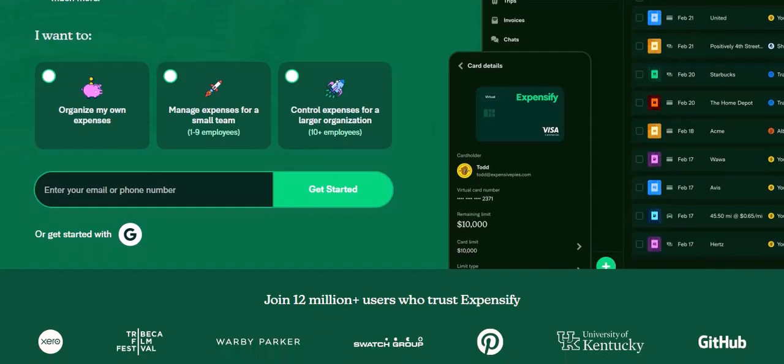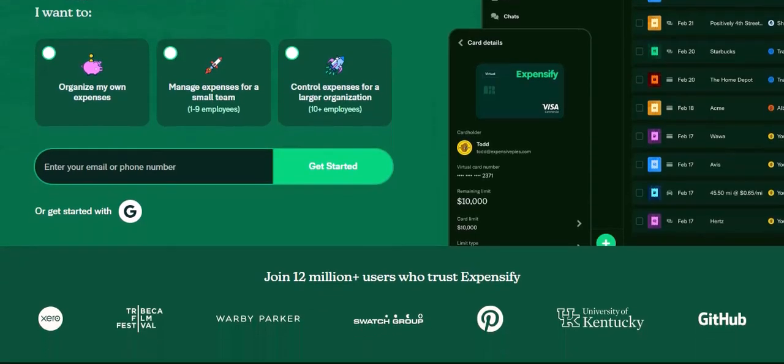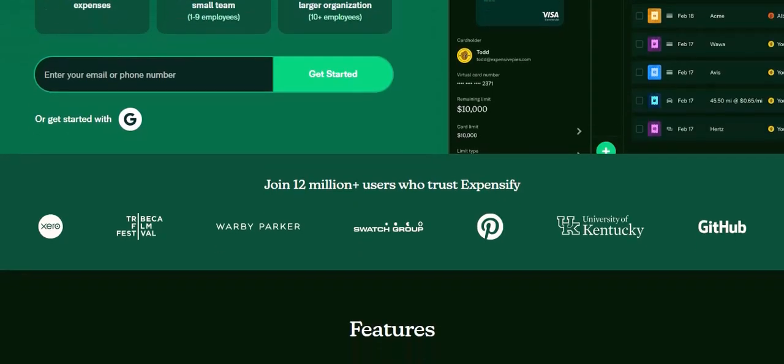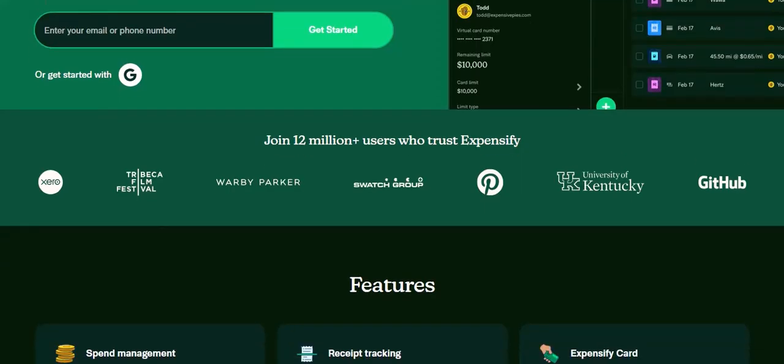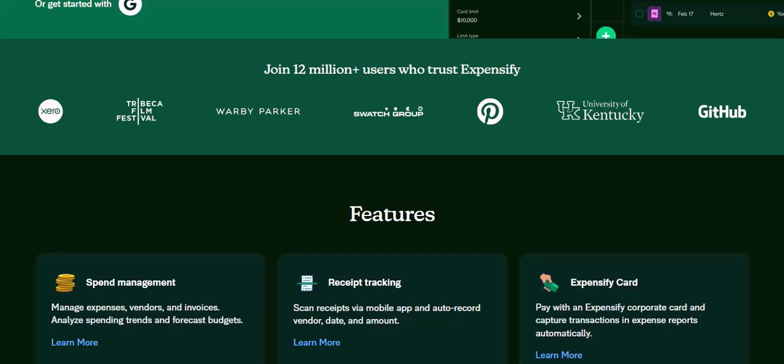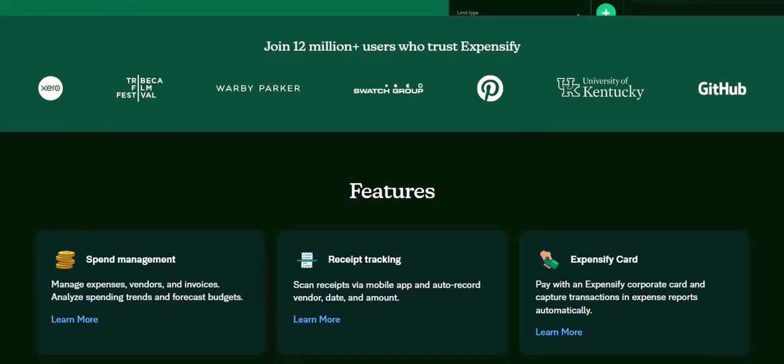Today, we're pulling back the curtain. We're going to dive deep into what people often don't talk about when it comes to Expensify. We'll explore the common pain points, the frustrations, and the potential downsides that users have encountered. Because knowing these disadvantages up front can save you a lot of time, money, and perhaps a few less crumpled receipts down the line. So, if you're considering Expensify, or even if you're a current user facing some niggles, stick around. You might be surprised by what we uncover.